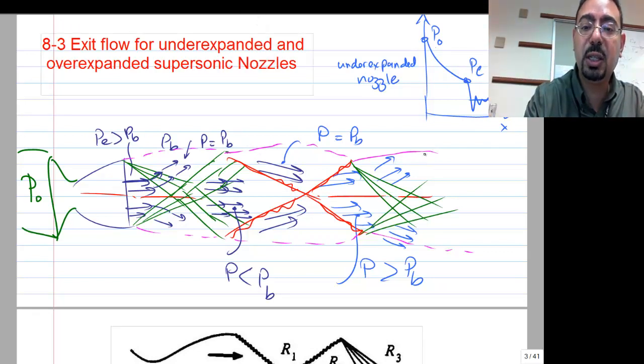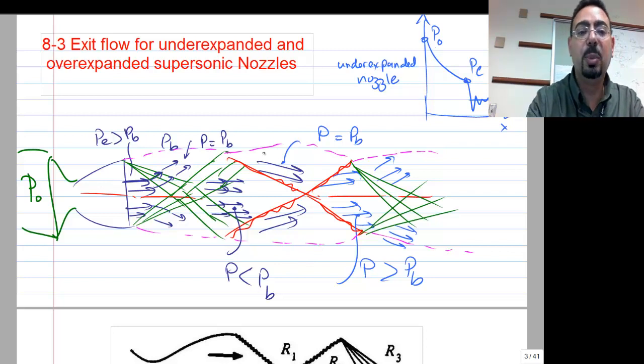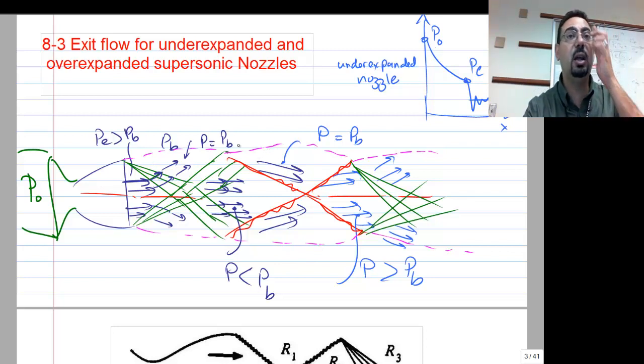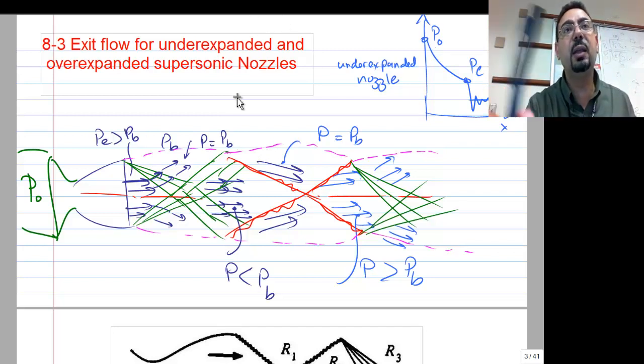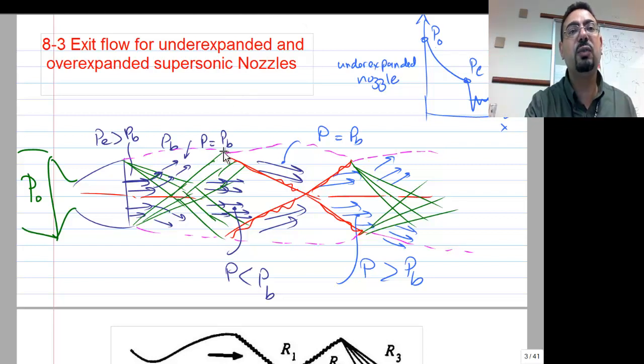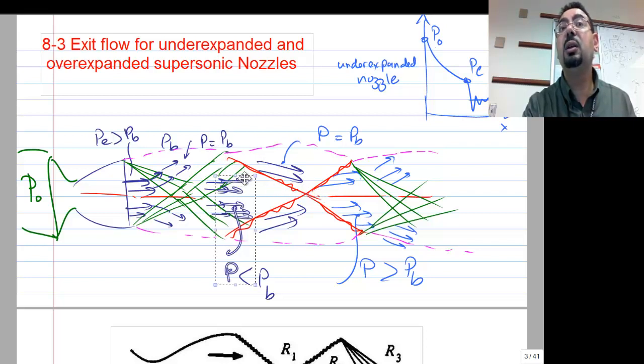This is not a pipe. This is just an imaginary edge where the pressure gets adjusted to the ambient. So basically when the flow reaches that edge, it realizes it's ambient pressure. We need to go back to ambient pressure. So when this expansion fan hits over here with its low pressure, and here is back pressure, it needs to reflect as an oblique shock wave, so that it goes back again to the back pressure that it was once at, right?